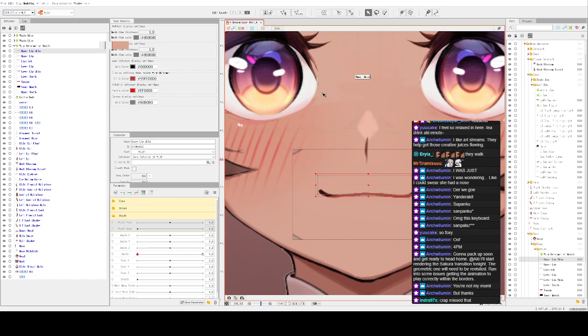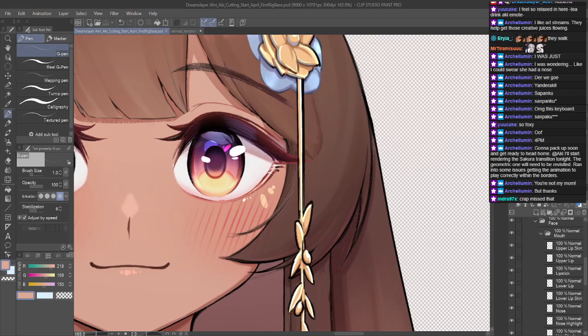It's also not symmetrical. I think I did a bad job painting that. I think it'll be okay. Well, it probably won't be okay. Let's go look over here.